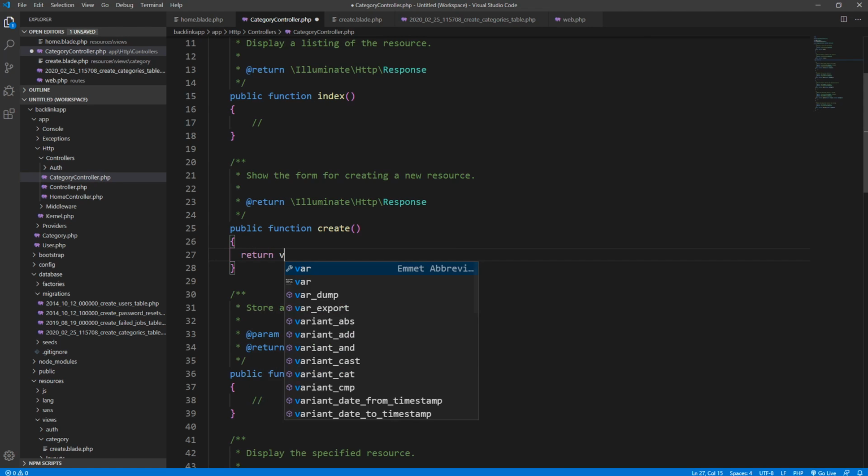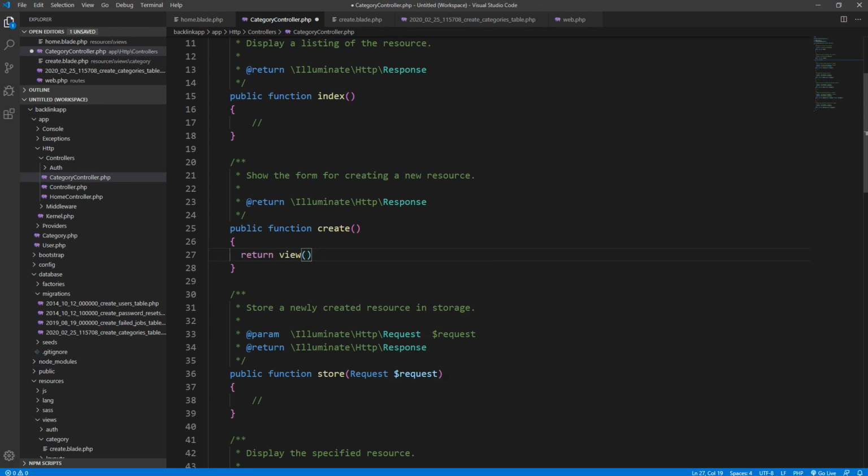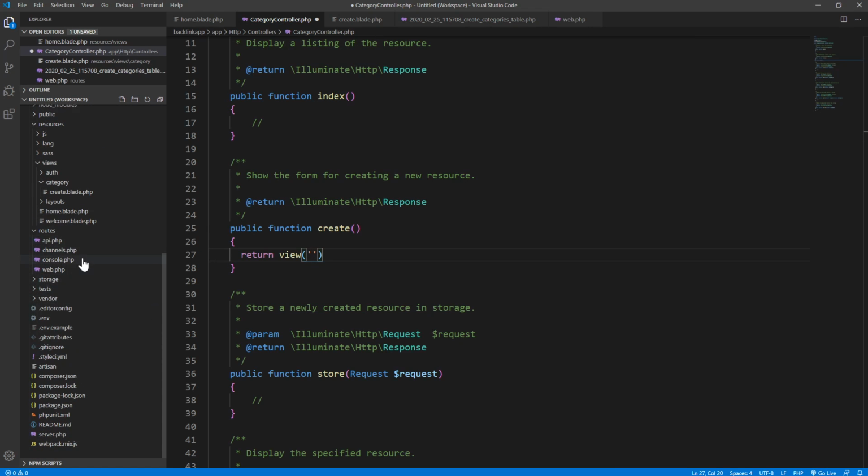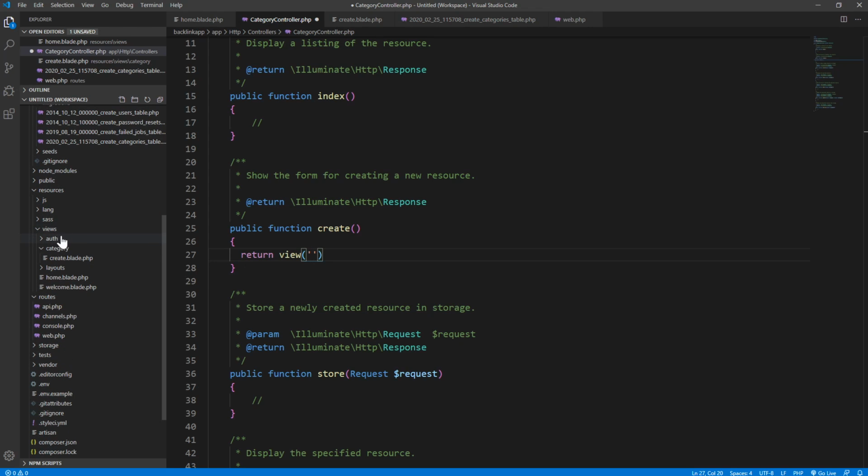And we want to show return view, and we want to show the view inside. So here's our views, so we want to show our views inside the category folder, and we want to show the create.